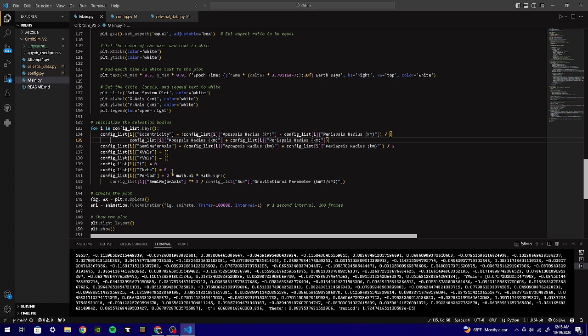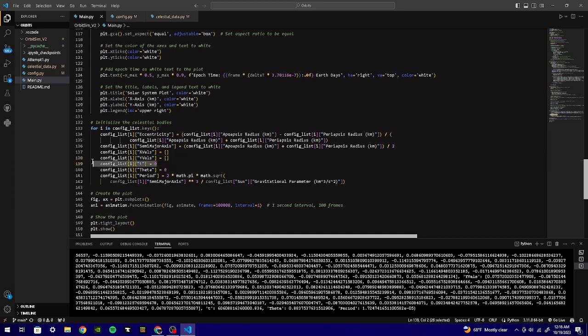And then next, for these bottom couple lines, what this is doing is just creating some initial variables in our dictionary that we're going to use later. So x vals and y vals are lists that will contain the x coordinates and y coordinates of each planet as it's being propagated through time. So in each iteration, it will append an x value and a y value to the specific list, and then that can be plotted using animation.